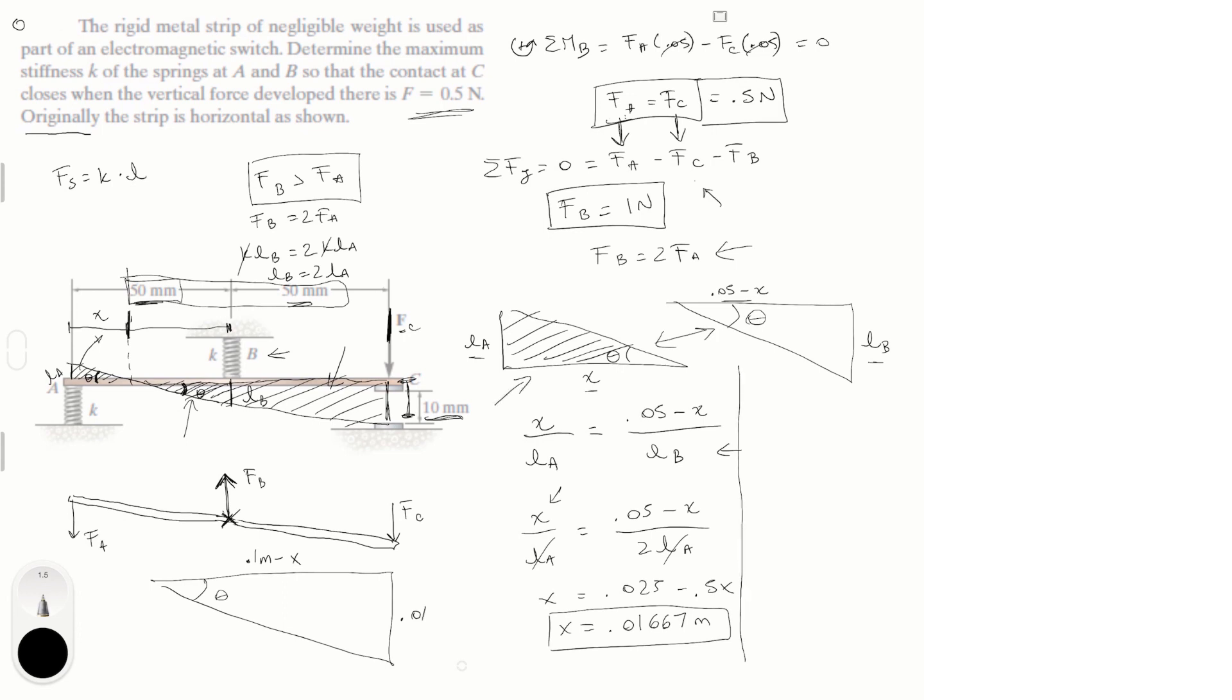And say, let me make a line right here, right out of space. X over LA, that ratio is equal to 0.1 minus X over 0.01, but we already have X, right? X, we found it over here, and we have LA, which is the other variable. So that means that I'm going to apply X in and say 0.01667 over LA is equal to 0.1 minus 0.01667 over 0.01. So keep solving.